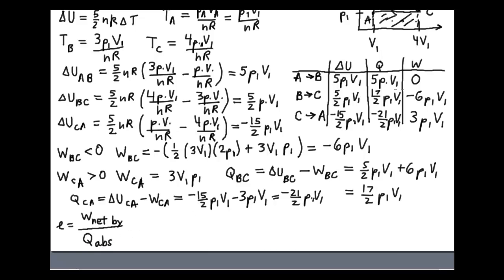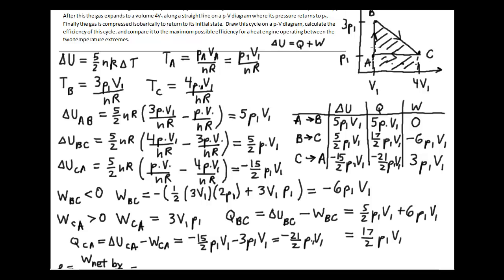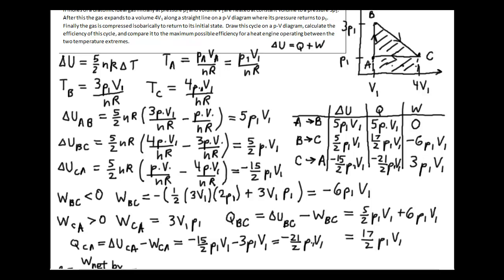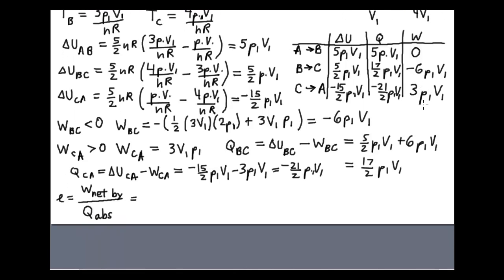It's not the sum of all the heats because only two of those terms are absorption terms. One is a release. So what we use is we look at the work done, and the work is the net work. It's the sum of all of those work terms, which turns out, as I mentioned before, in this case, to be the area of the triangle. When you have a closed cycle, it's the area enclosed by the cycle that turns out to be the useful work, the net work. And so when we add those two together, we get negative 6 plus 3, or negative 3 P1 V1, but I'm just going to write this down as 3 P1 V1 because we only care about the magnitude of it.